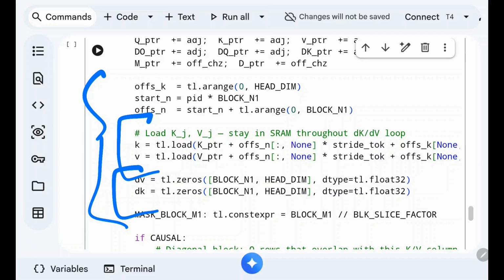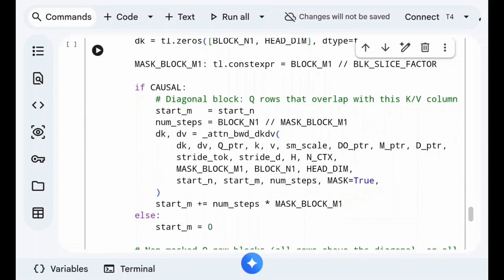dv and dk are initialized to 0 here and will accumulate contributions from every Q row block. In the causal attention case, column block J, which is at position start n, can only receive gradient contributions from query rows I greater than n. The diagonal block where query row and key column indices overlap needs a per element triangular mask.